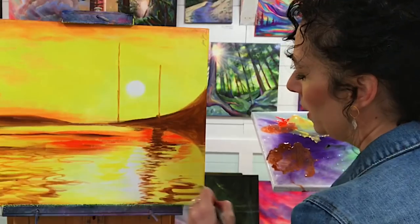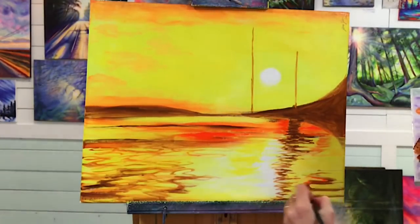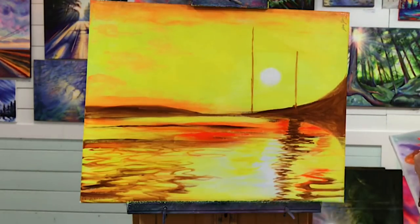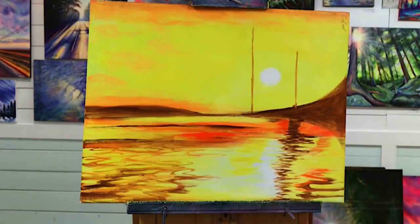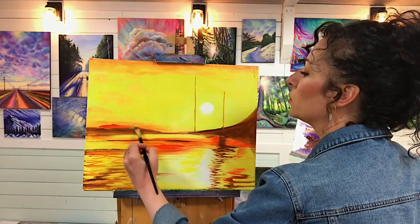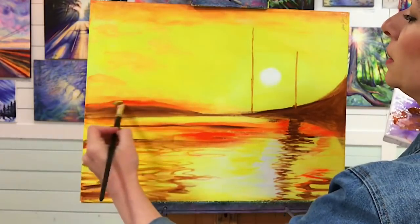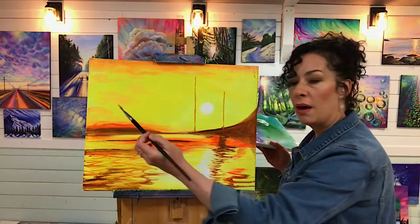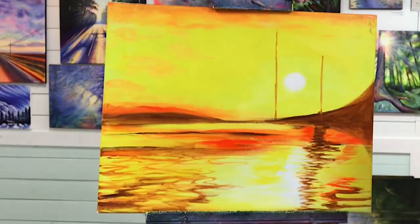Okay, let's add a little bit more yellow in here, and then let's pick up some orange. Few little flicks of orange in here, right in along with that brown. And I'm going to go ahead and add some more orange. I'm just layering over right in this brown area here where we're going to build up our palm trees. So I'm going to have a nice glow of orange back here. Where else can we add some orange?